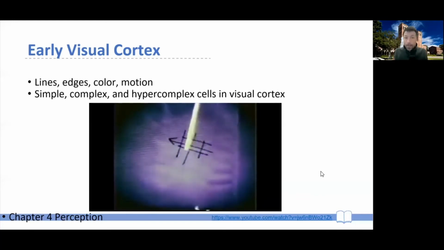And once it's in there, you can see from this video that simple, complex, and hypercomplex cells seem to reconstruct lines that have certain orientations, lines that move within certain quadrants of the visual field, and lines of certain directions, of certain sizes, that move in certain directions. So these are the features that our brain, much like the pandemonium model, looks for in the pattern that is sensed.